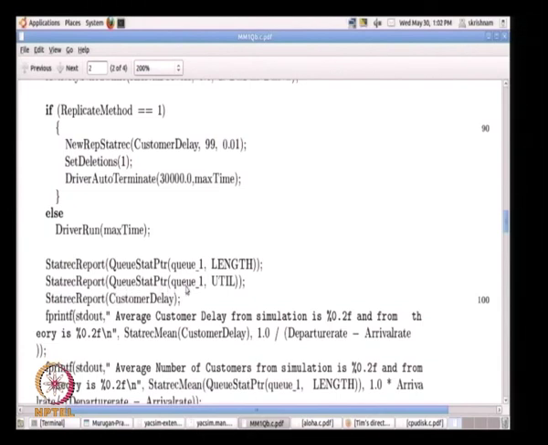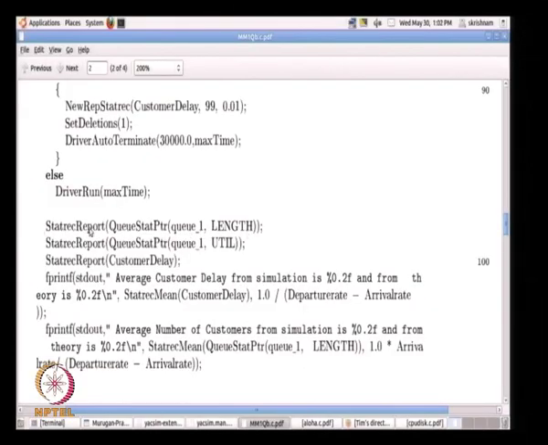If I want to know the queue length at each instant of time, how can I do that? The question is, how do we find out the queue length of the system at intermediate points in time? In this case I am only printing the queue length at the end of the simulation. If you look at the statrec report function, it takes as an argument a qstat pointer function, which in turn returns a stat record, and this stat record is continuously updated by the simulator, by Yaxim. So we can call this at any point in time to look at the current length of the queue.